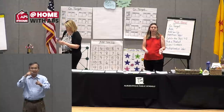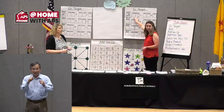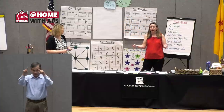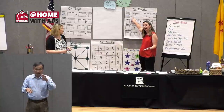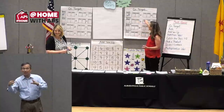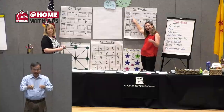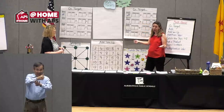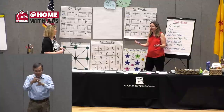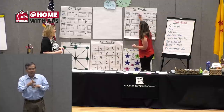I have to decide where I'm going to put that four — where will it be most beneficial to make 100? I have a number here that goes with tens and ones, trying to make 100. If I put my four in my tens spot, that's 40, and I would need 60 more. I would have to get a six or something bigger to make 100. Remember, these are strategy games. Because I want to beat Mrs. Sears really bad, I am going to go ahead and put my four in my ones spot.